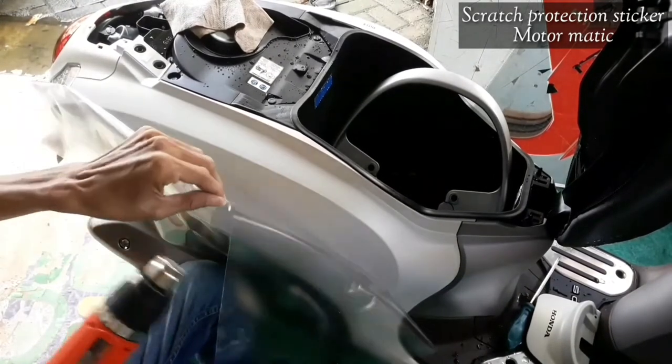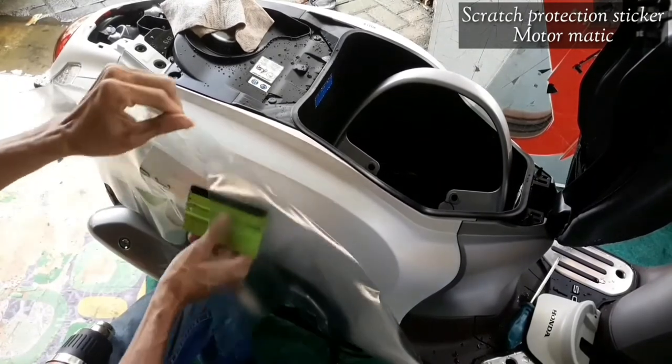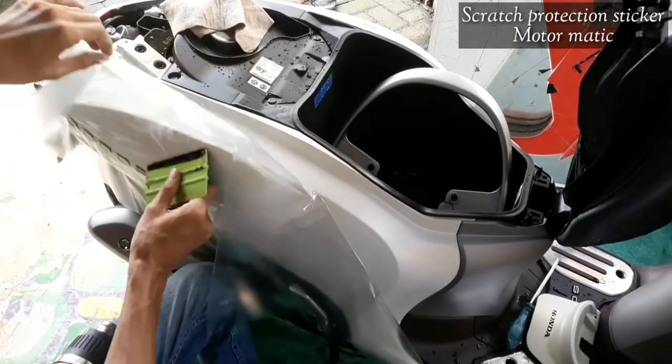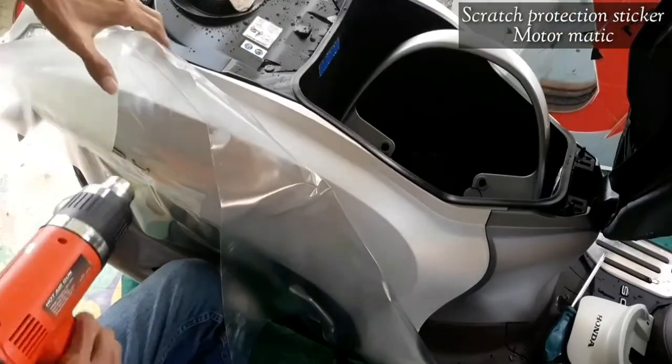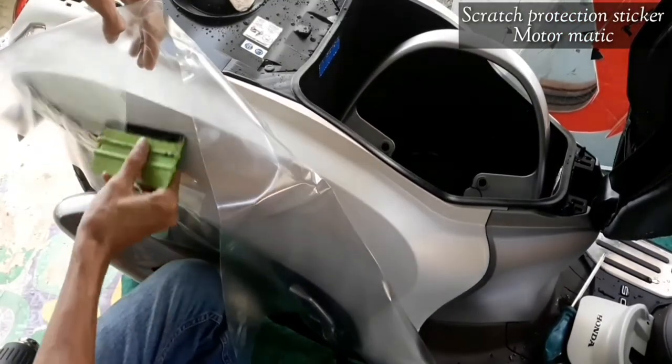Use a hairdryer or heat gun type heater. A special heating device that is usually used to install stickers or window films to make it easier to work on attaching stickers to the motor body.